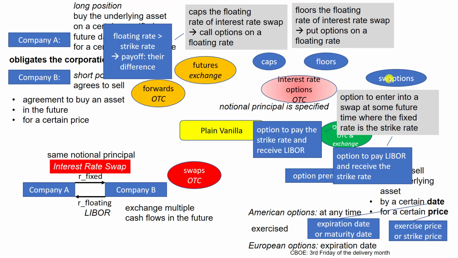let's say, rational to purchase a swaption at the same time, because if they are able to see that there is a level of disturbance on the market, then they can initiate this option, and immediately they can find themselves in a swap position, and they can mitigate the risk.